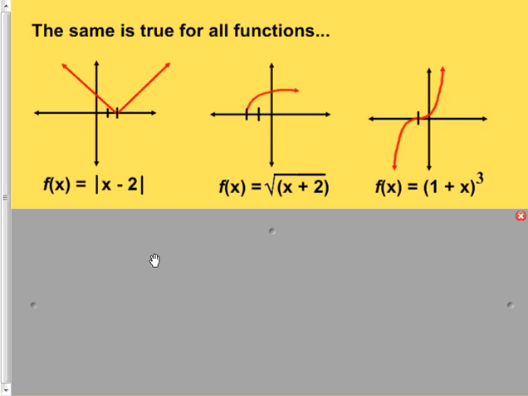And there you can see the equations. Absolute value function with a minus 2 phase shift, that will move it positively 2 units. Square root function, okay, the graph shows a negative 2 phase shift, but the equation should be the opposite, positive 2. And the one on the right, we have a cubic function, okay, and the equation shows a positive 1 on the phase shift, but that moves in the opposite direction, negative 1.